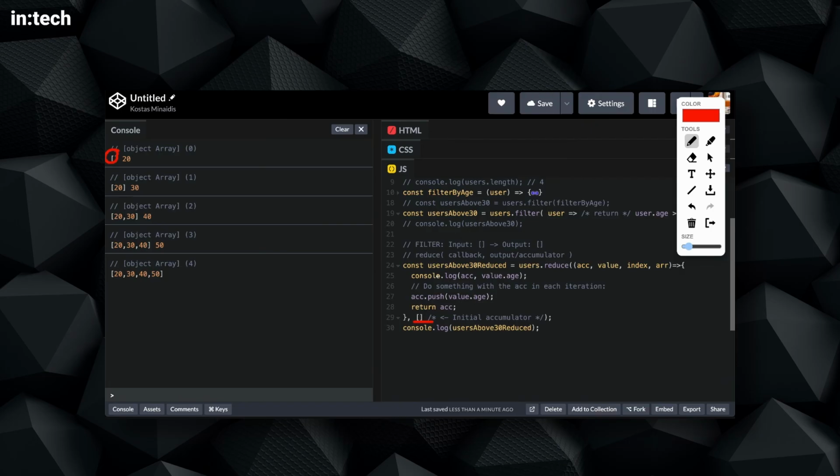Now, during the first iteration, we start with an empty array, and we push into that empty array the age of the first user, which is 20. So we start with an empty array, and then we push 20 into the empty array, and we return.